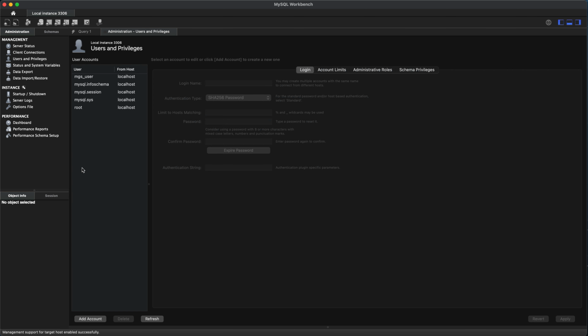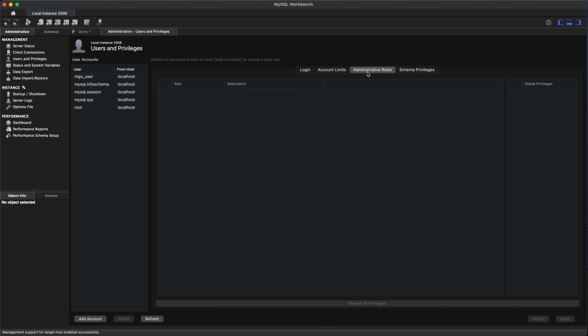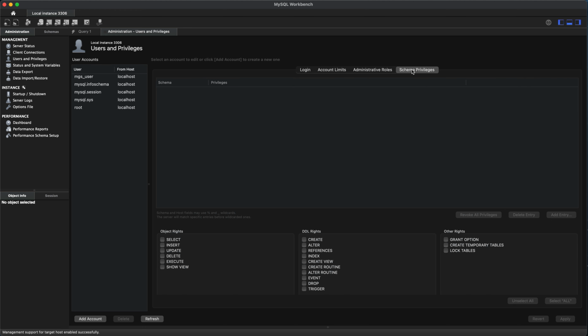You can see about users. If you do add a user, it would be add account. Down here you can actually add users, set some account limits, administration roles, and any kind of privileges they've got. You'll be doing that later on, things like grant options. When you do rights, remember you go to users and privileges, and then schema, and that will cover all of the things you need to do for this class.